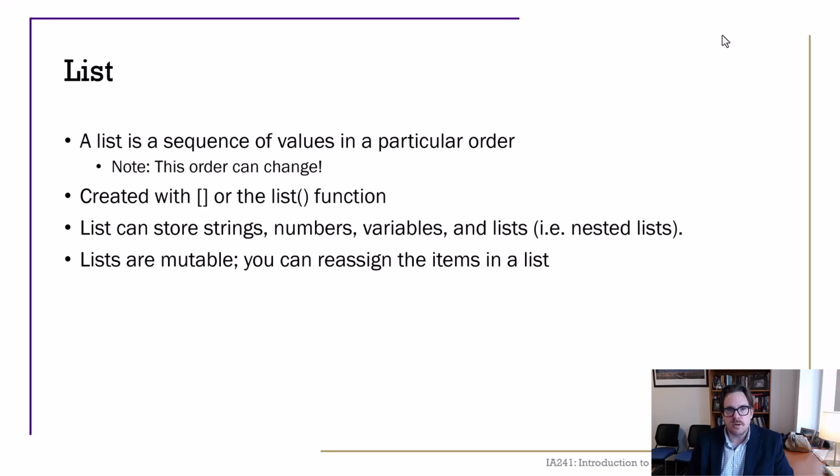And lists are mutable. What we mean there is that we can change things out. When we deal with tuples, we can't actually change data in. Once the data's in, it doesn't change. But we can change lists. So for example, in our class, if I have a list of all of the students and someone else joins the program or joins the class, the list of students can change. I can add a new student, or I can take a student out, those sorts of things.